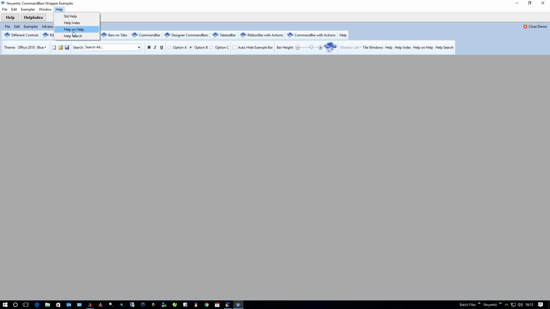So, as I told you in seminars, I want to have a button in my main toolbar with these options, like I've got here: help, help index.